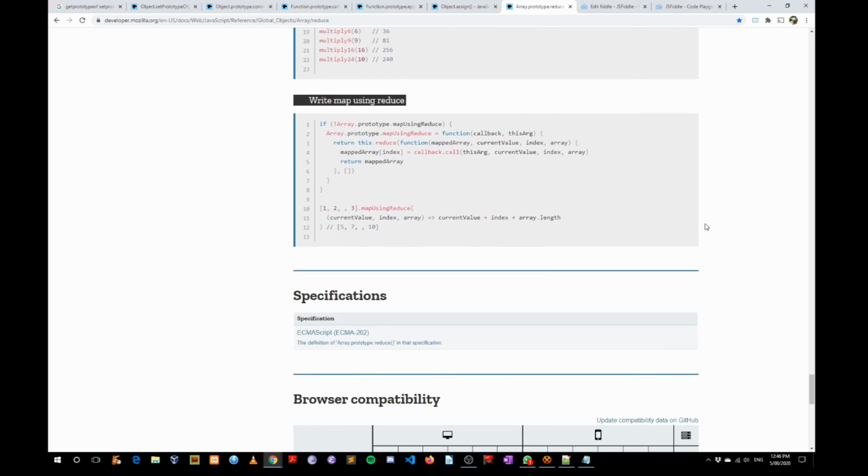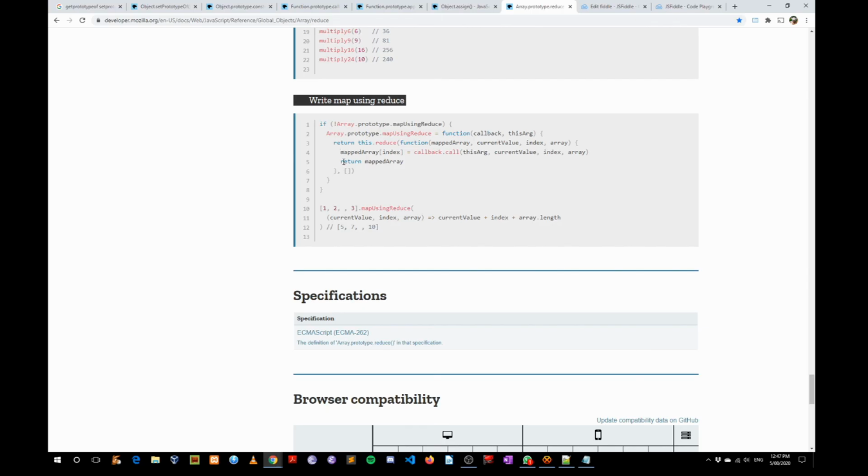Lastly, we try to use reduce to do the same thing as map. What did I say about map previously? Well, map is a method to transform an array into another array, but I told you that reduce can do anything to an array. You can convert an array to a value, to another array, or even an object. So you can do this.